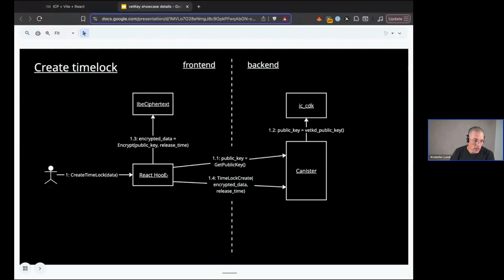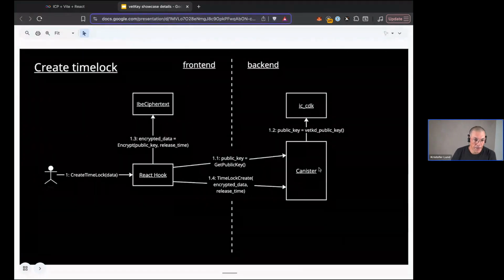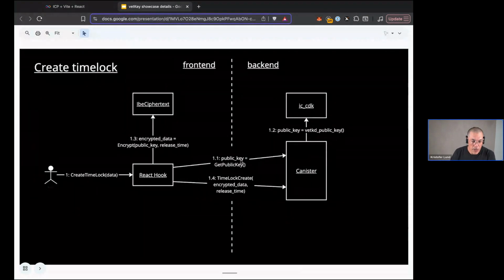After that, that React hook in turn calls the backend and gets the public key of the canister, the public vetKey for this canister, and that means I use no derivation ID at all.